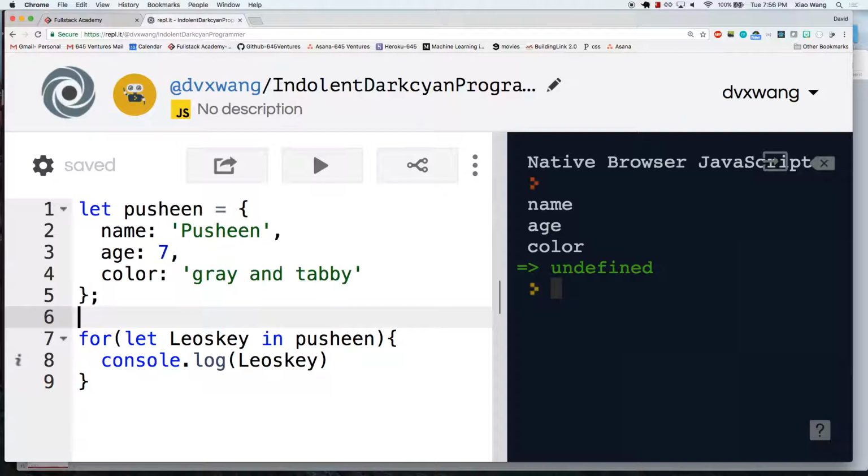The hairier explanation for this is different browsers really interpret order differently. So if you use this and you have a certain order in Chrome, versus even REPL versus CodePen or somewhere else, if you take that code and put it somewhere else, the order could actually be different. So don't assume that if we use a for loop there's going to be a set order, but you can also rest assured that this will go through every single key. So you're going to have access to everything, maybe just not in the order that you were expecting it to.